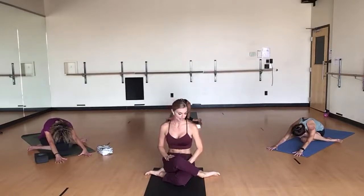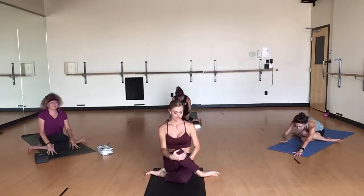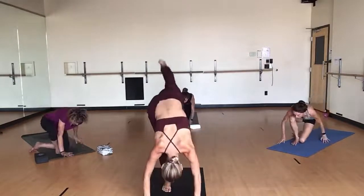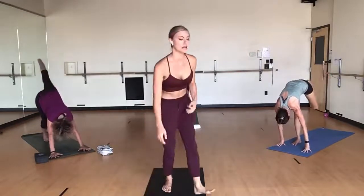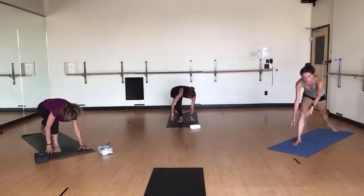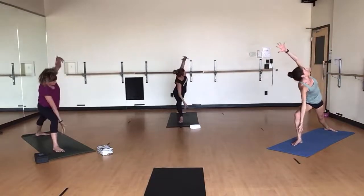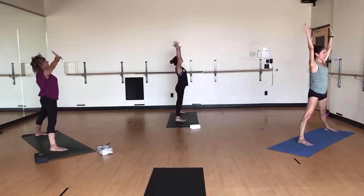Awesome. Exhale. Breathe in, come on up. As you exhale, take your right sole of foot to floor and just crawl forward. Breathe in, standing split. And exhale, low lunge. Breathe in, reverse triangle pose. Exhale, extended side angle. Here's the change. Breathe in, star pose. And exhale, horse.